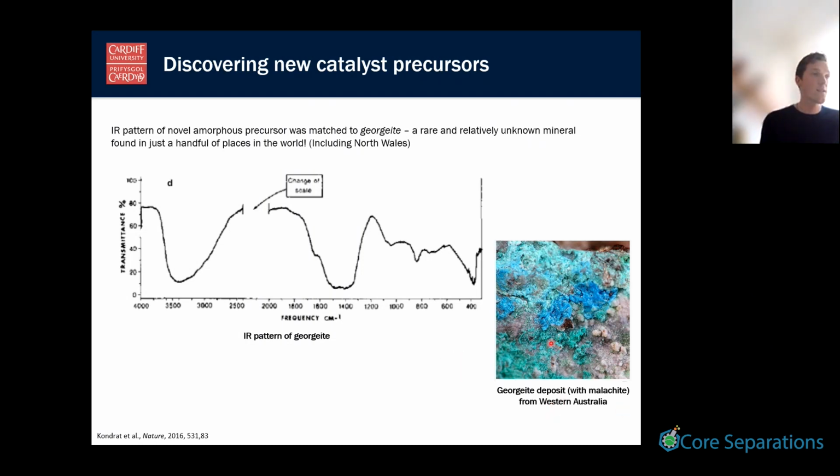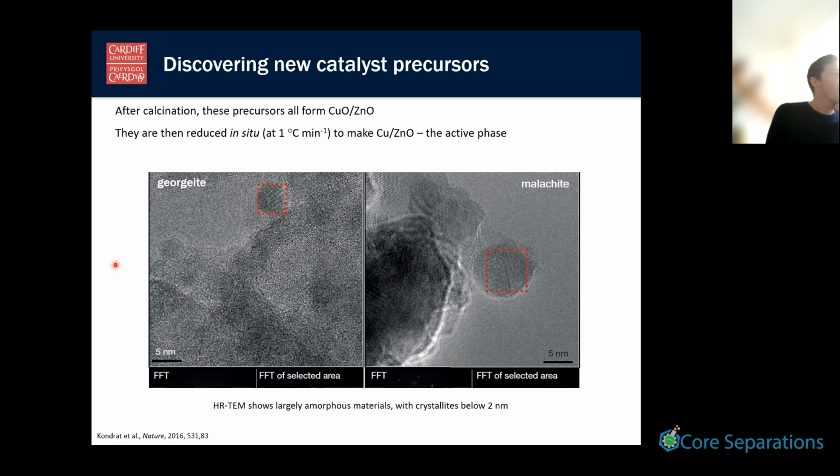One of them is in Western Australia, where I've taken this image. So the georgite is this little region in the middle, and there's malachite all around it. And another one is actually the mountains in North Wales, coincidentally. But yeah, they tend to be formed in very small amounts. And they don't hang around in nature long because the presence of water and other metals can age them through into malachite. So in fact, probably in our labs in Cardiff, we probably have the biggest deposits of georgite in the world, potentially. Fun fact.